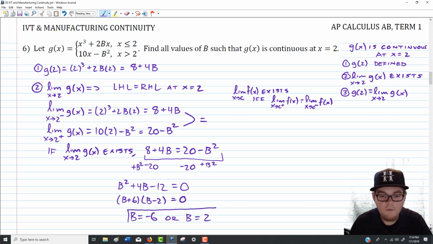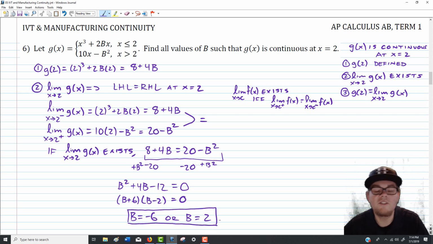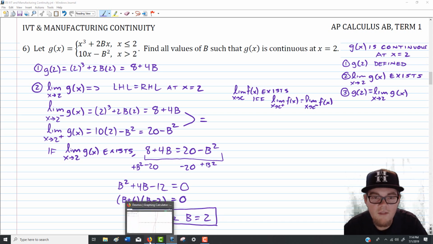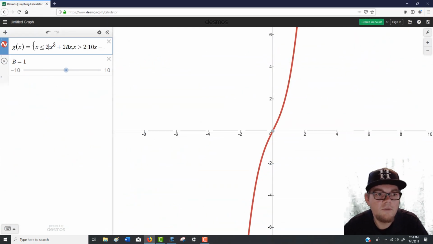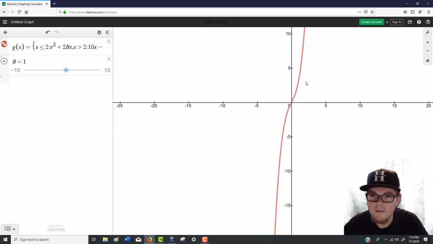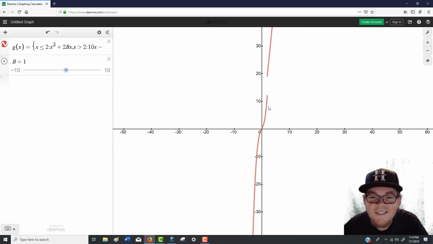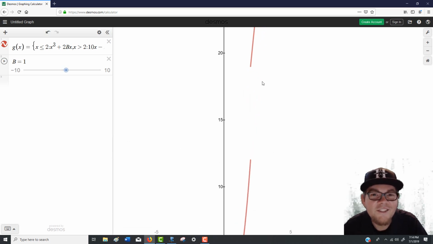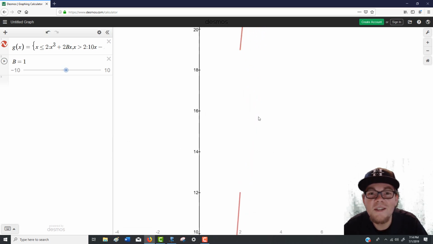Now that might feel a little weird for you for a second. It might just seem like that's impossible. How is it possible that we could get two values where this piecewise function becomes continuous? But I'm prepared for you to ask that question and have that curiosity. Here is our piecewise function put in with a random value of b plugged in. At first you might say, hey, that looks really continuous. Does it now? You sure? It doesn't look so continuous anymore.